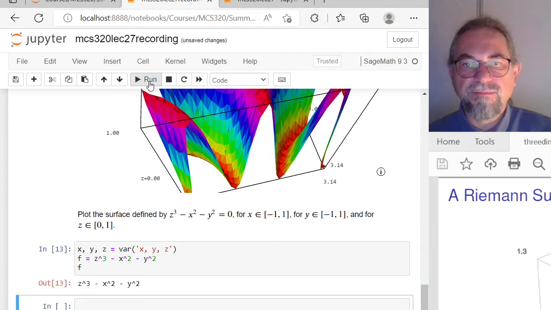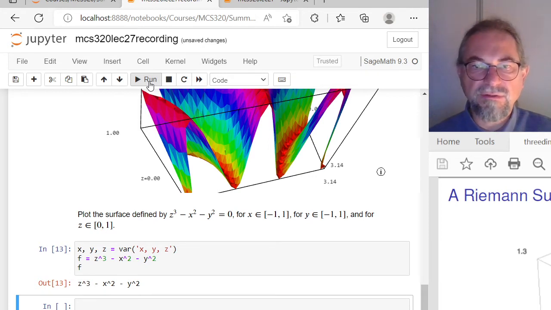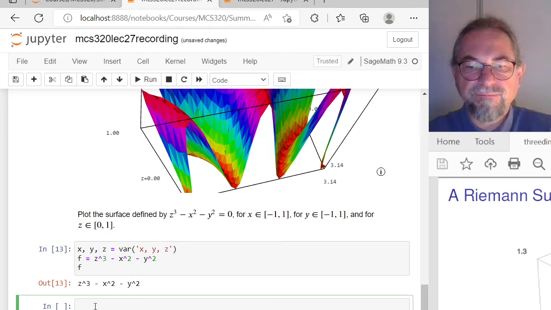So I define my equation, I assign it to f, and it's good to isolate this, so I'm sure then that this looks good. I didn't make any typos when I defined the equation, so I will now do implicit plot 3D of f and specify the ranges for x, for y, and for z.